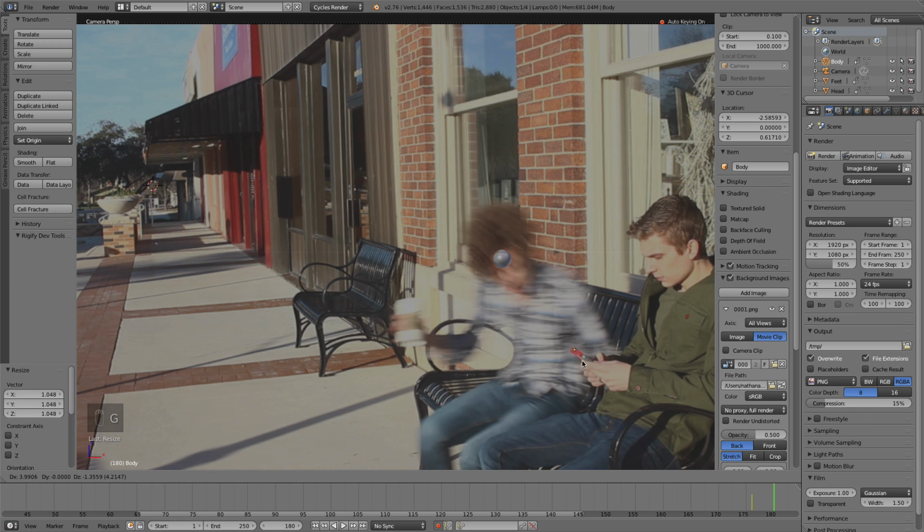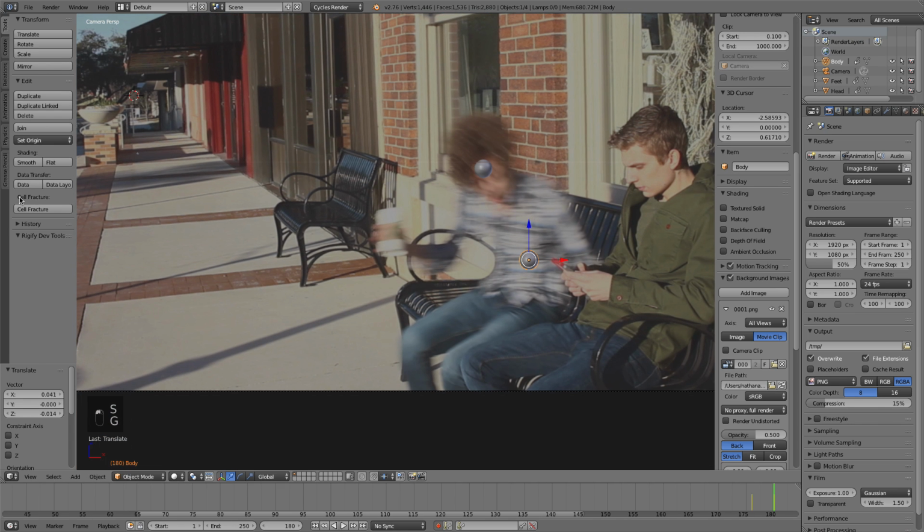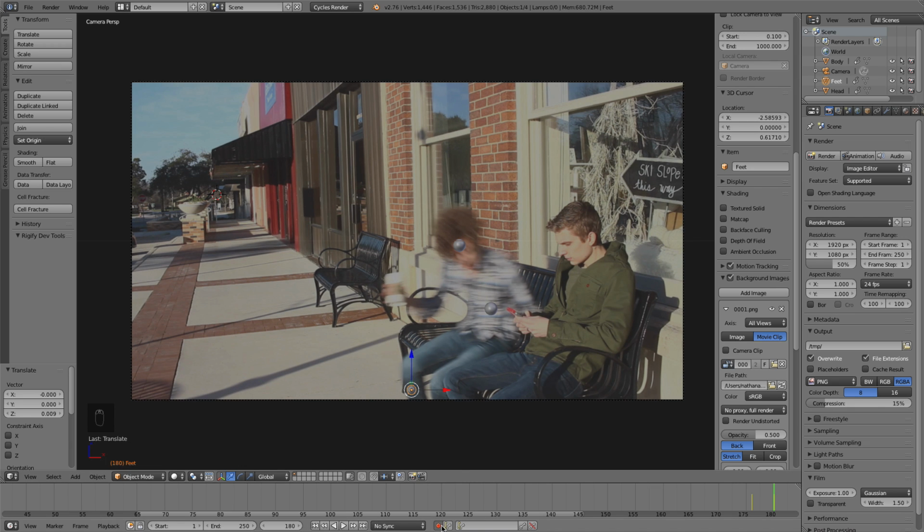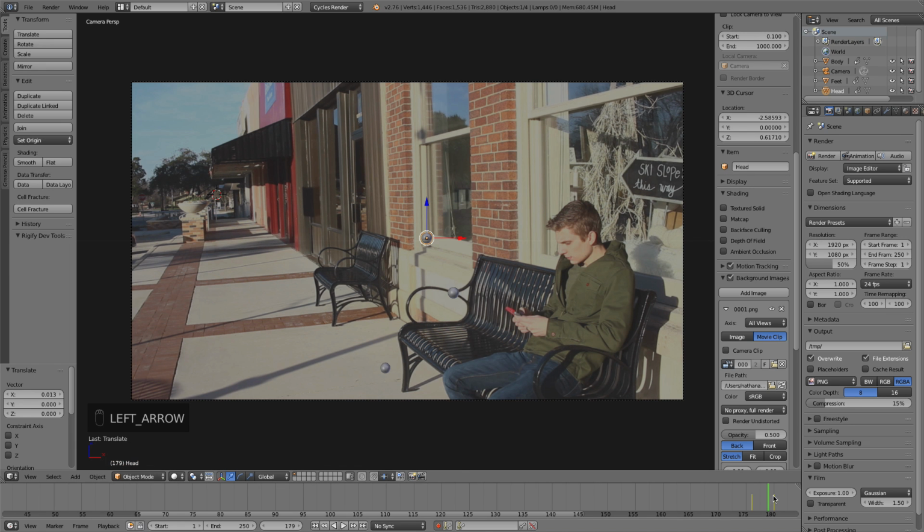I'm going to do the same thing with the one for the body right here. And finally the feet, move it over here around his ankle. And there you go. Perfect. And now because we had automatic keyframe on, the scaling, rotation, and movement of all of these was recorded from this yellow line to that yellow line.